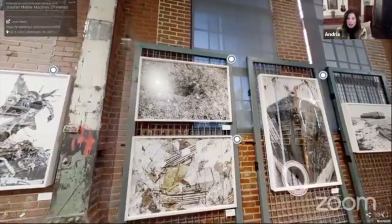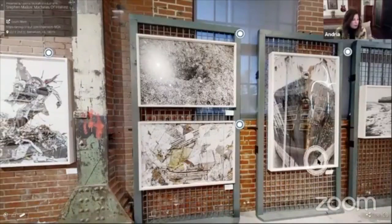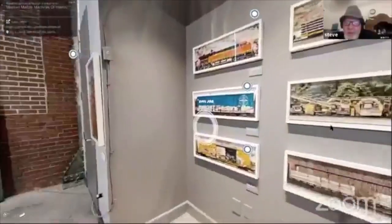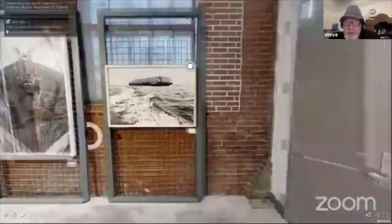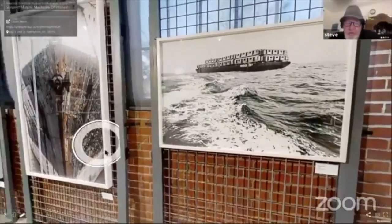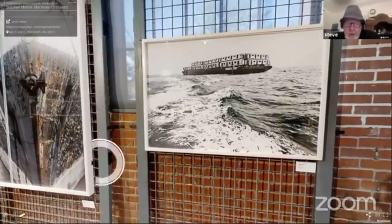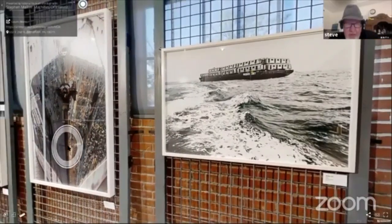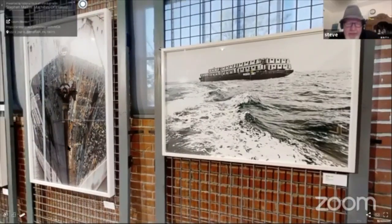We have this blue ribbon piece over here — that's the name of the award the ship won for its speed record crossing from Europe to New York. That's the speed record the SS United States still holds to date. In fact, someone mentioned the SS United States is still the fastest ocean liner in the world and holds one world record — the thing I love is that it was faster in reverse than the Titanic was going forward.